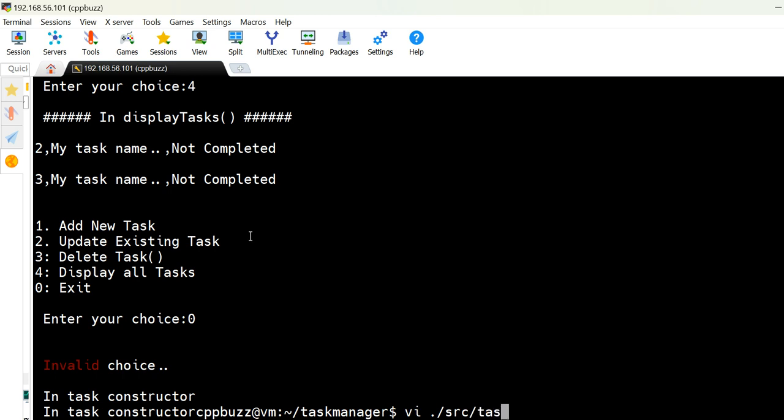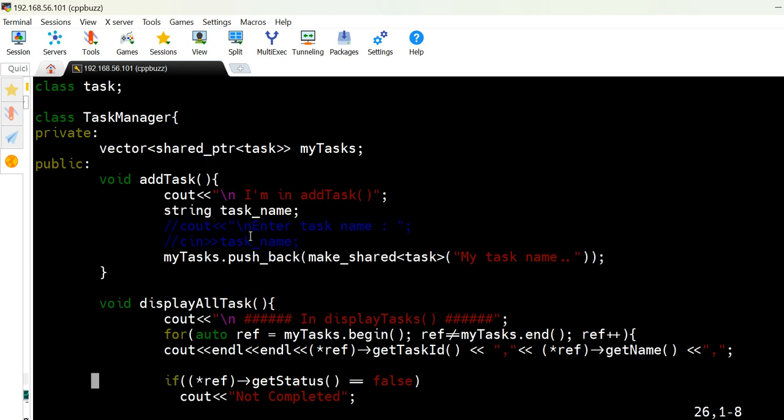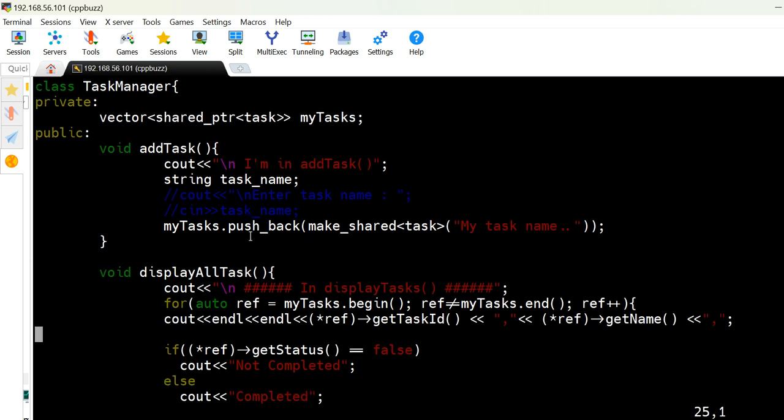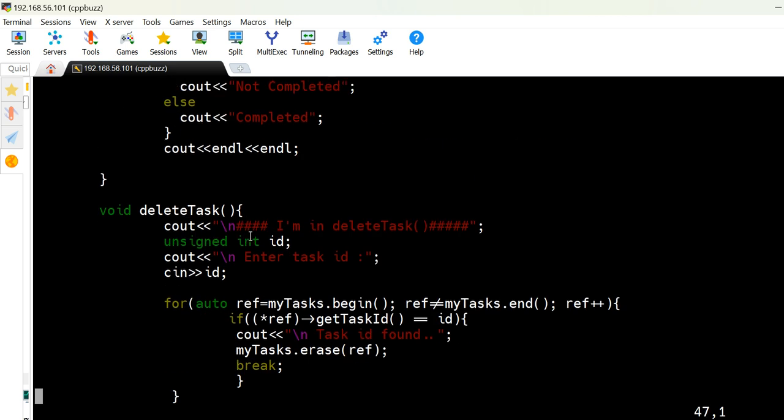Task manager. Add task is working fine, but the space is the issue, we'll see. Update was the issue.